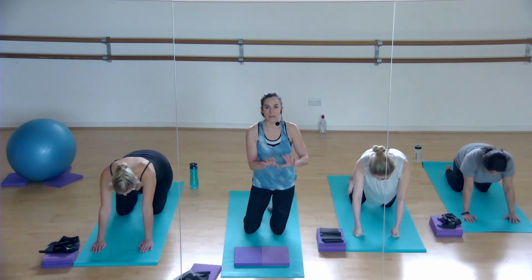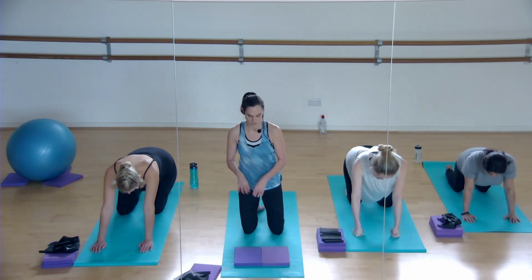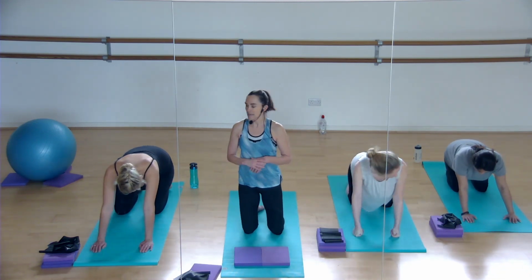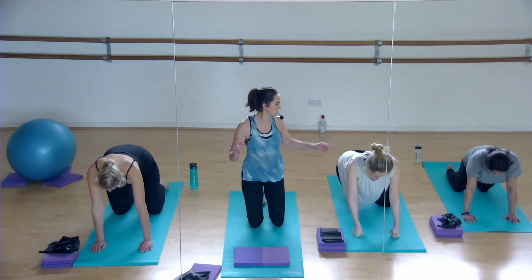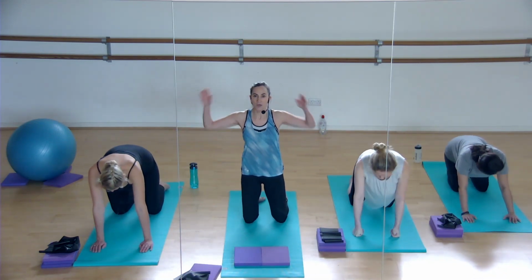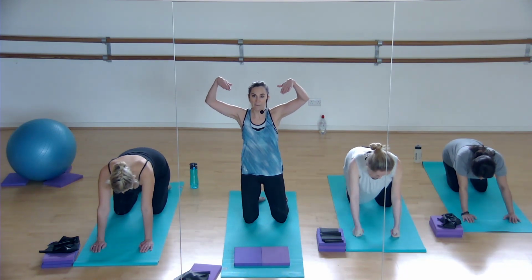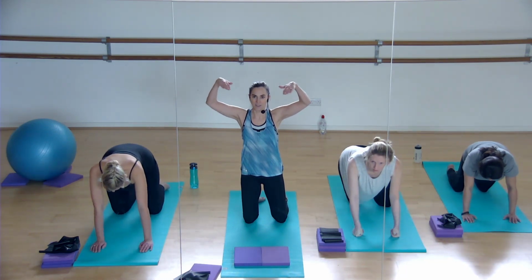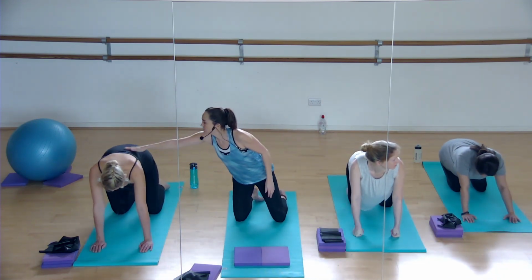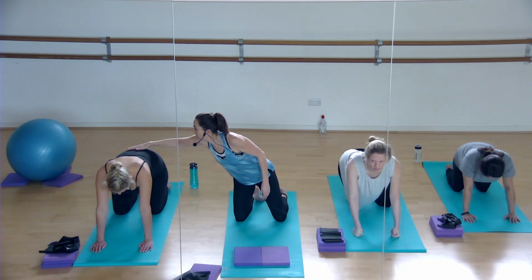Okay, go back the other way now. So now go in a clockwise direction. So you're going to go right hand, right knee, left knee to go the other way. Now imagine you're balancing a glass of water on your back. So while the glass of water is there, you don't want your back to move. Your tailbone is lifted, and I call this happy dog wagging its tail position. So the tailbone is up slightly. So you've got a little bit of length in your spine, and Kirsten's back position here is absolutely perfect.